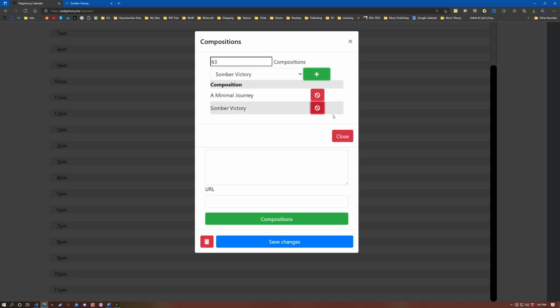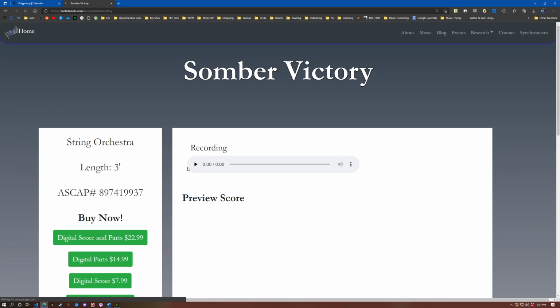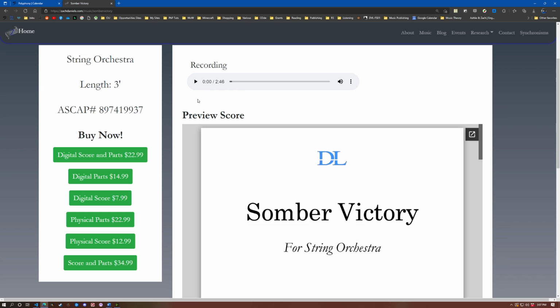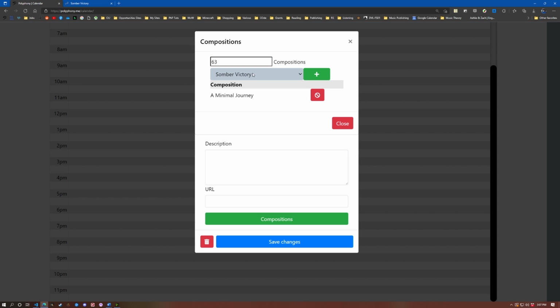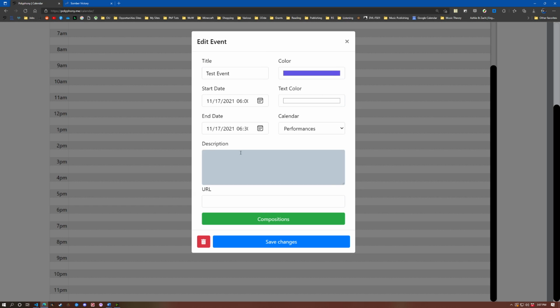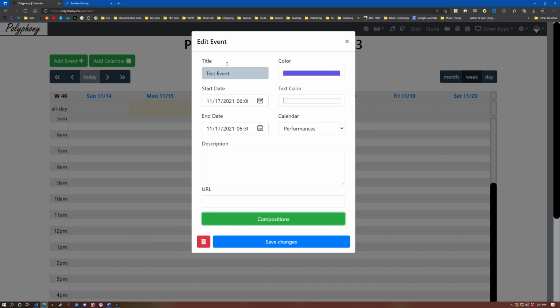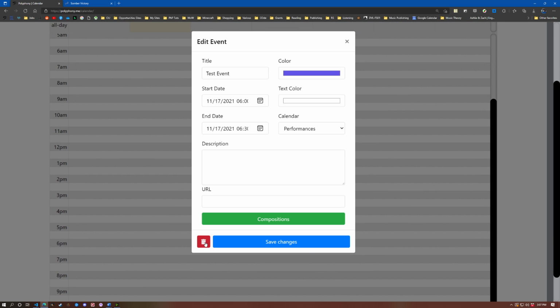And you can, of course, remove a piece from it, and it instantly updates. No problem there. Now, let's go ahead and get rid of this whole event, and you can edit this information, edit the event. There's also a function upcoming that you'll be able to insert the location and performers for an event, because I believe that is important to note.